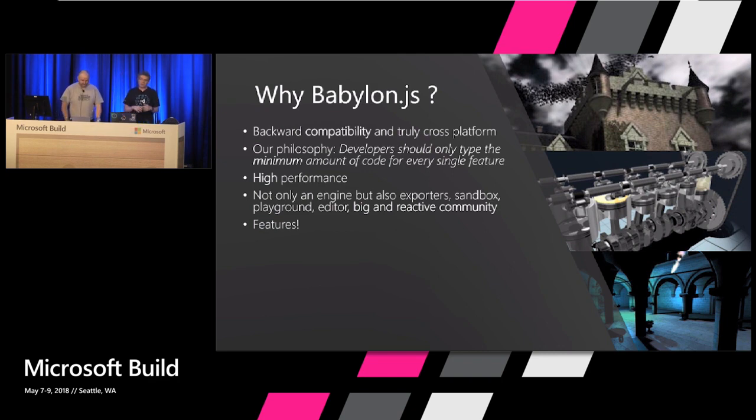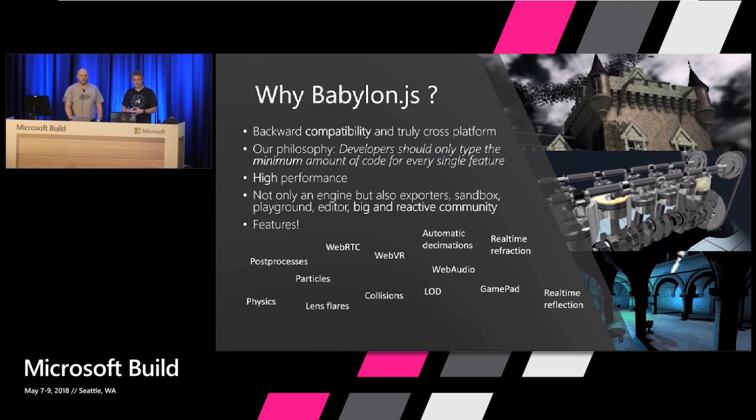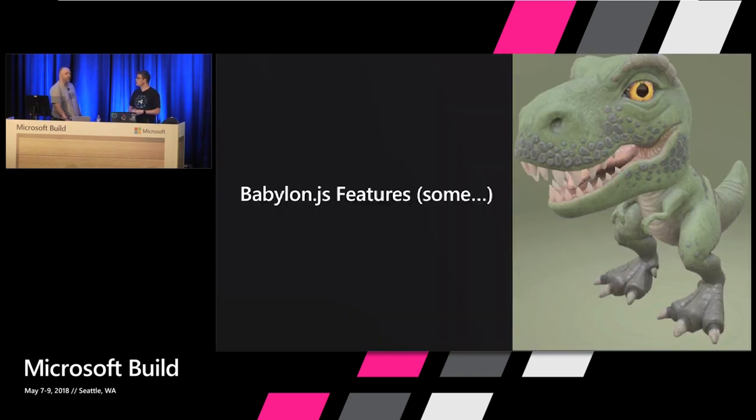Features, whatever the feature you will need, you should be covered by the engine. So we have a ton of them. We could do WebRTC, WebVR, obviously. We have a collision engine embedded. We've got support for gamepad, audio in 3D, PBR, animation, physics engines. Well, whatever you want to build on the web, we should have that out of the box. And this is part of the main project, meaning that, for instance, all those different features are maintained by the core team.